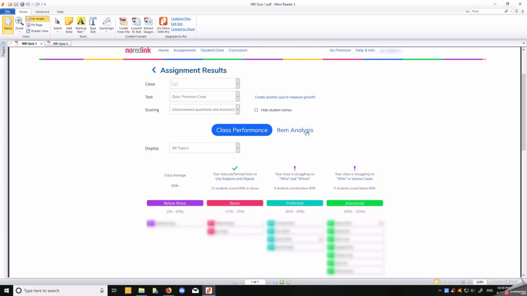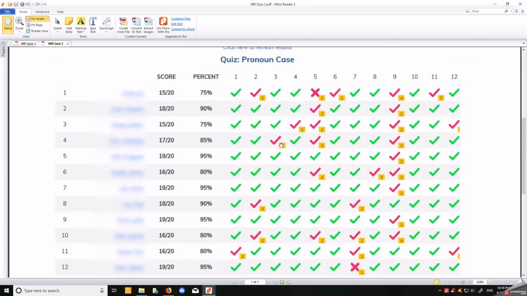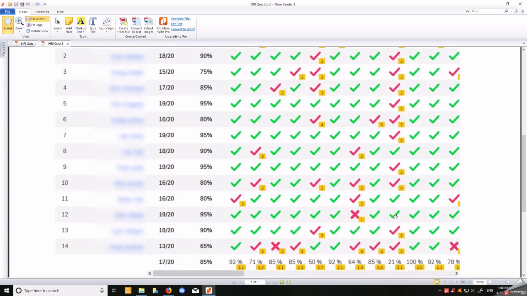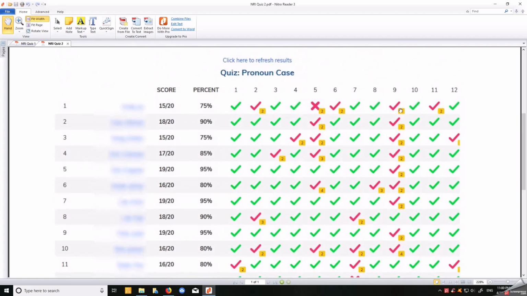So if you hit the item analysis, you're going to get this, and every single one of the students and their score, and it's going to break down by every question. One of the great things, again, as you read the data here, I'm going to look at number 9 and realize, wow, a lot of students got number 9 wrong. What makes 9 very unique or different? They got this one wrong. So as you can see, you can focus and tailor a lot of your teaching based on the data that's given here, and this is all free.